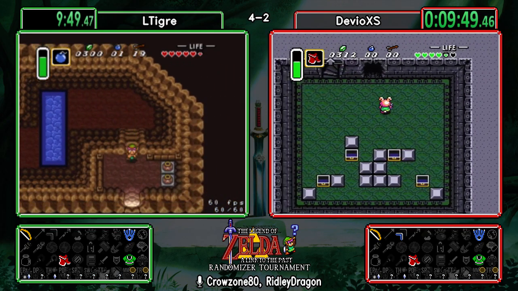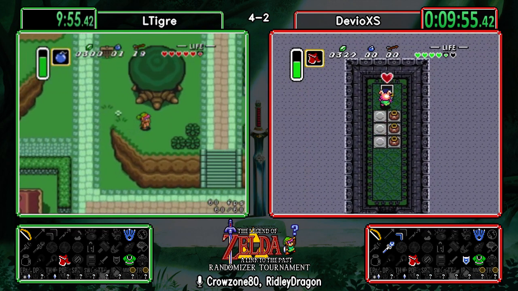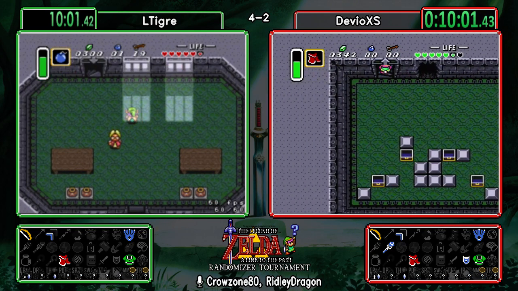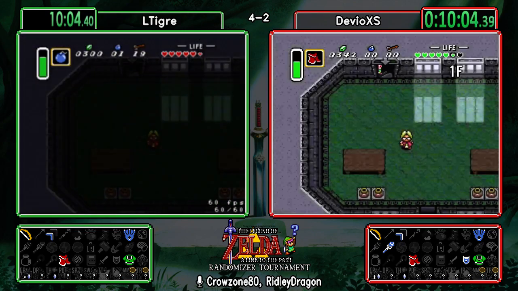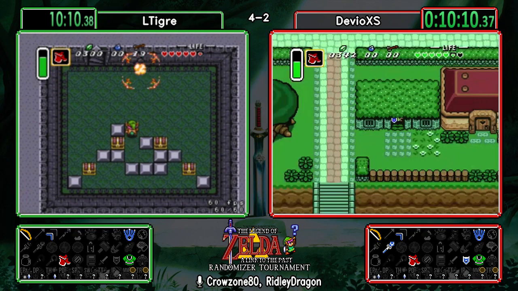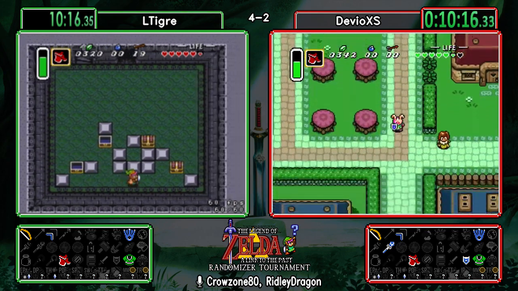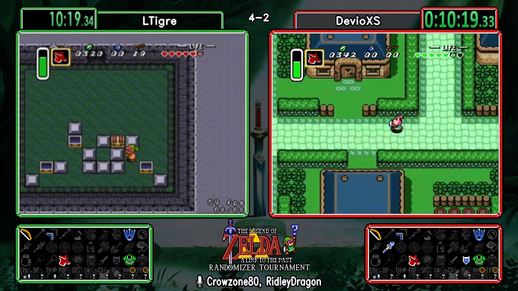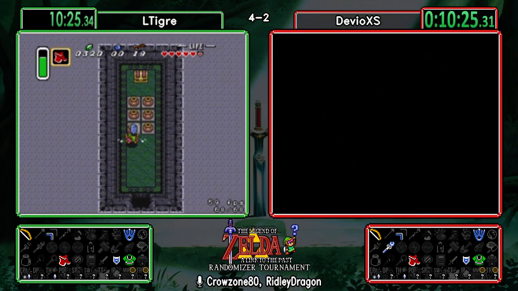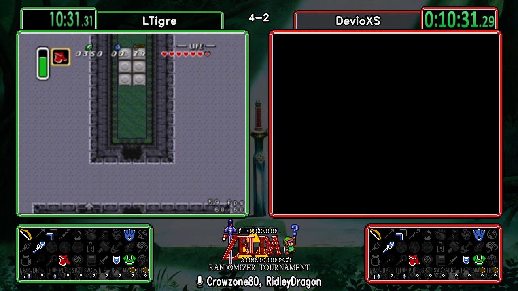And the ice rod, you never love to see that early because that tends to scream some sort of required Turtle Rock. I think both our runners are going to go stop in that shop and buy 10 bombs before continuing on. And there it is, Devio buys his bombs.